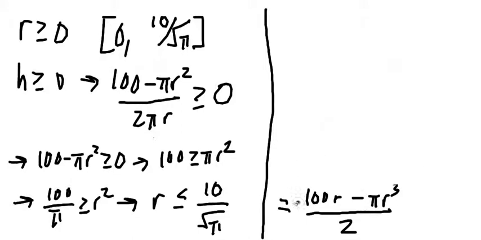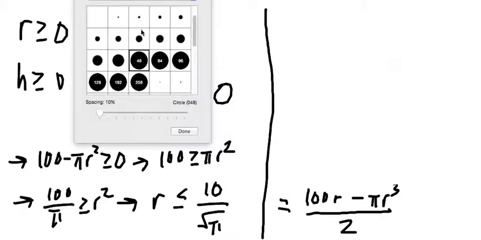However, our volume expression does allow r equal to 0 to be plugged into it. So we're not really running into any problems by allowing r to be equal to 0. In fact, it helps us out because that allows us to actually apply the closed interval method, as opposed to having to worry about using something like the first derivative test. So anyways, I keep forgetting to change the brush size here.